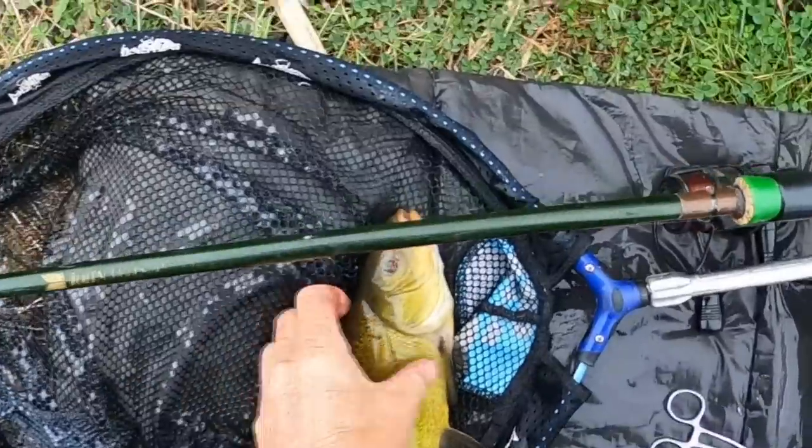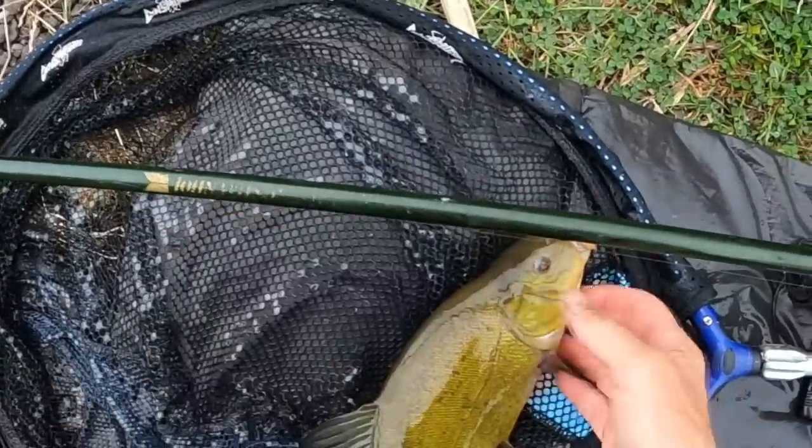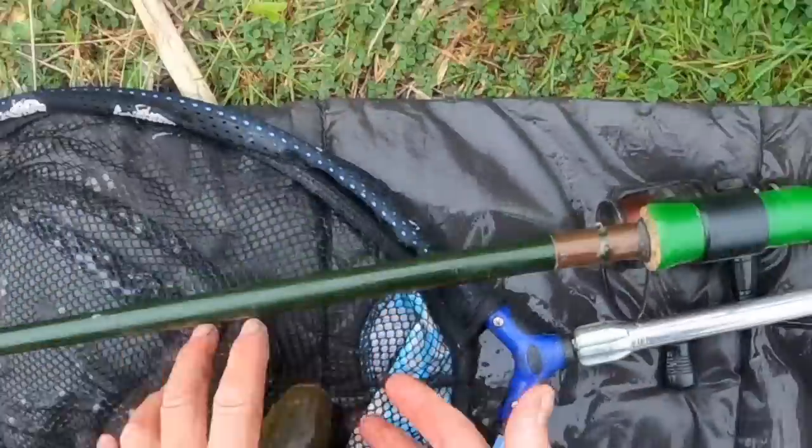8-inch. That is a classic with the worms like that. There you go, a nice 10-inch. Wow, what a session. What a session. Let's get him back.